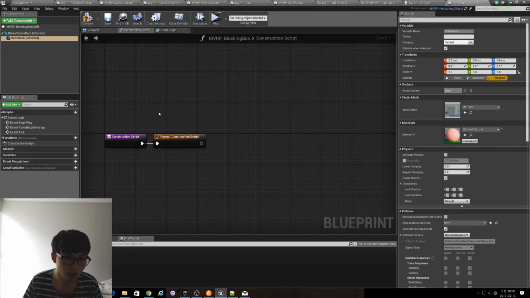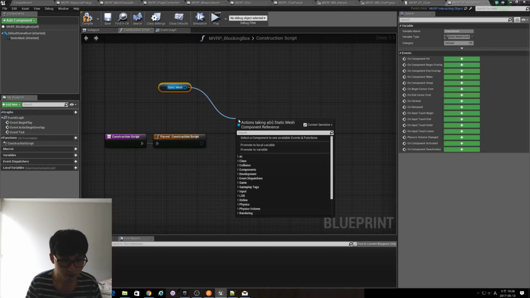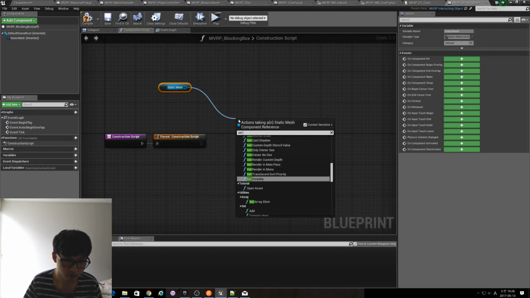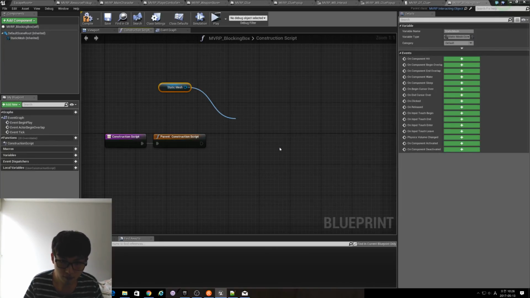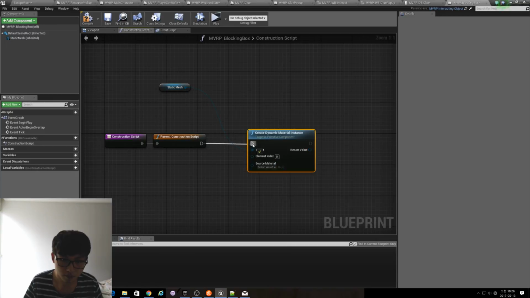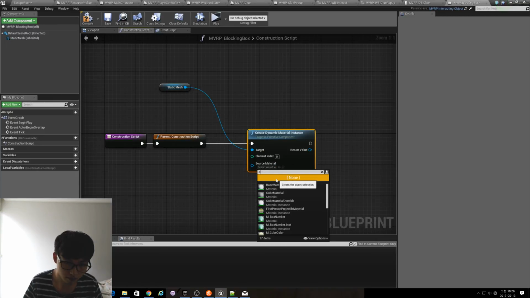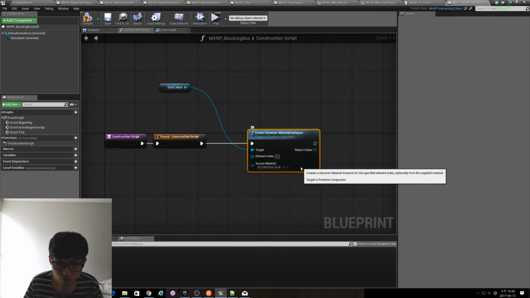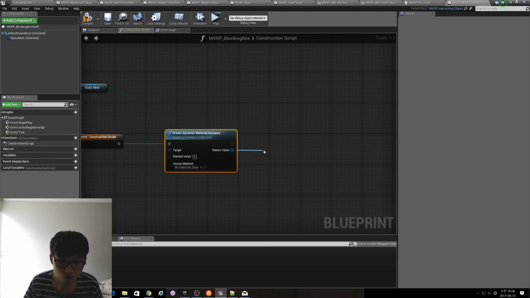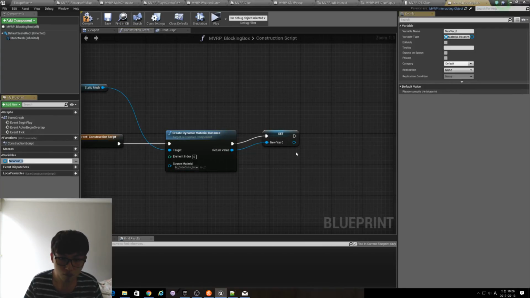Let's just change the color from here. DMI. Oh, not DMMI. Dynamic Material Instance.